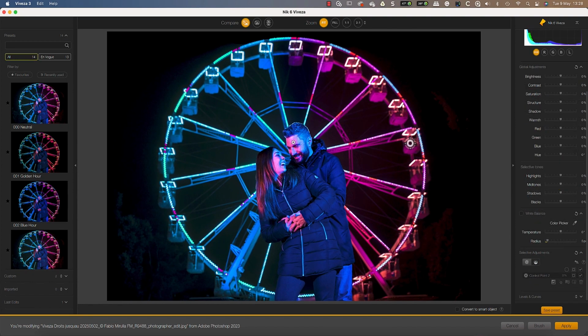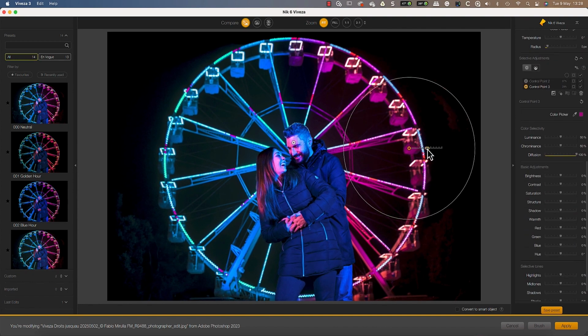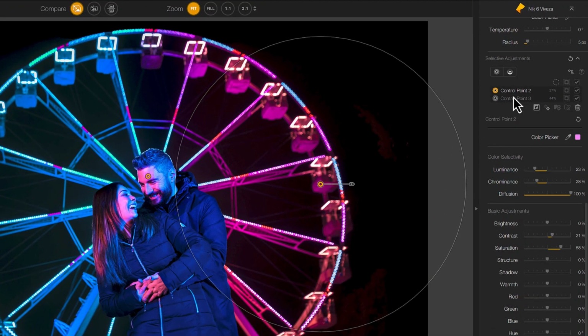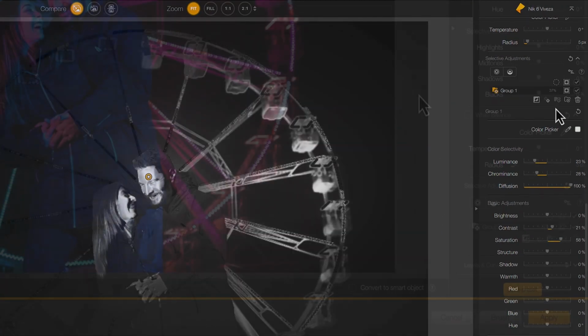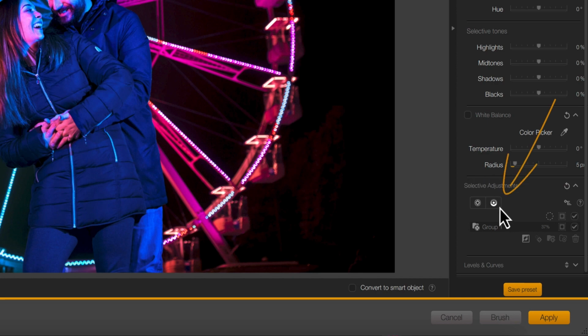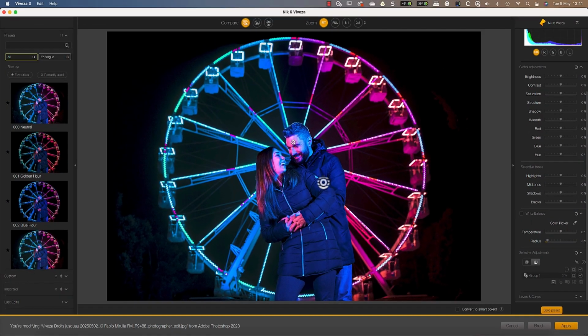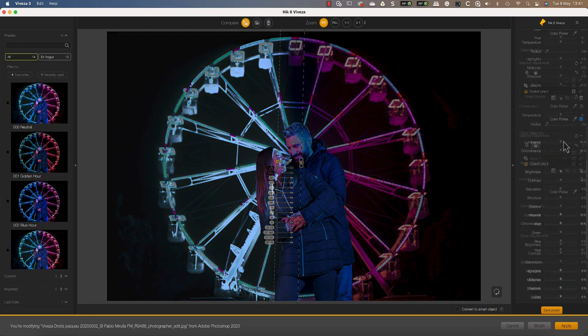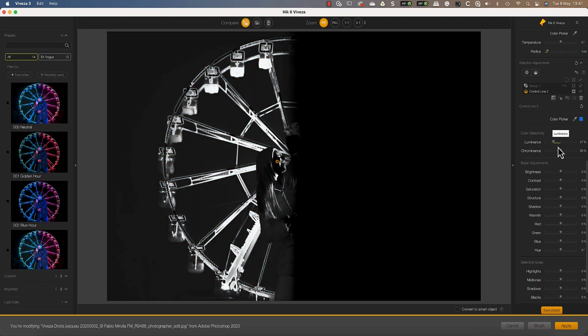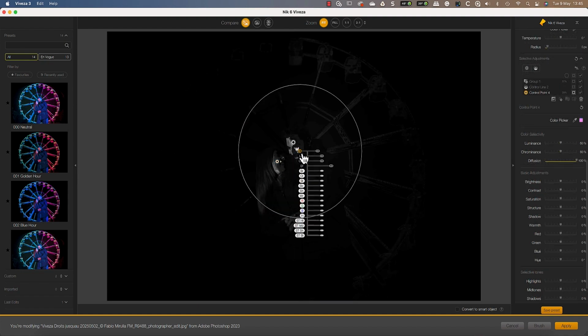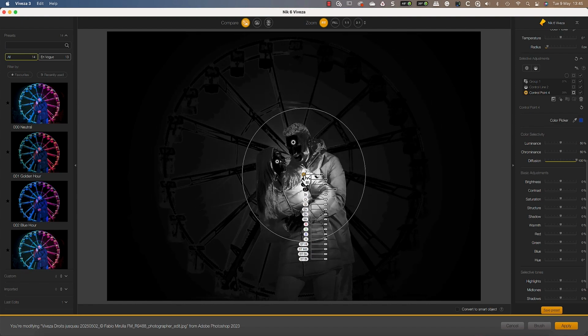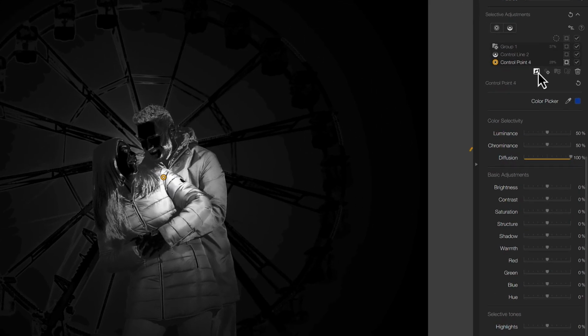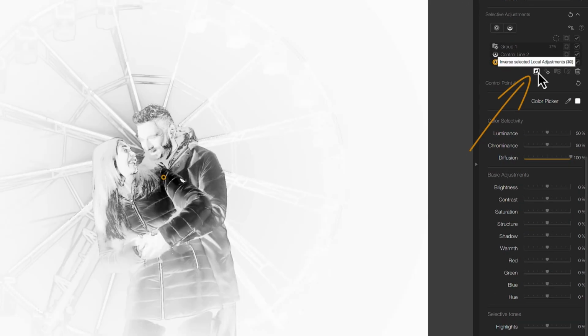The U-Point technology in the Nik Collection means that you don't need to be an editing expert to produce gorgeous photography. Control points create circular adjustments and can be grouped together to produce larger selections. But now there's a new control line feature that makes this even easier. These also feature the luminance and chrominance sliders for complete control. Another way to select large areas easily is with the new invert feature. This allows us to select an area and then reverse that selection to target everything else.